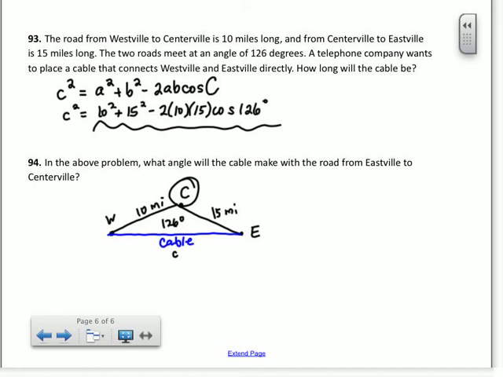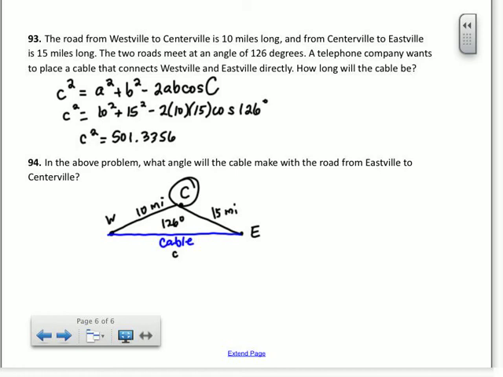The difference between this one and the last one is we didn't have cosine of x, right? We had cosine of a number. So you can put all of this in all at once if you want to. If you're worried about it, then just do one thing at a time. Okay, when I put it in all at once, I got c squared is equal to 501.3356. Do you guys get that?